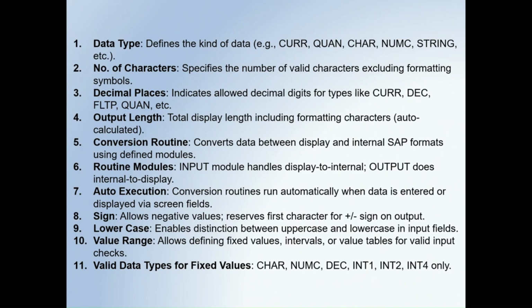So to start with, a data type. Data type tells the type of data the field can store. For example, char stands for character, numc stands for numeric, but it can store character as well, for example, postal code. Another is dats, which is not mentioned over here, but it is another data type. It stores date. There is curr, which stores currency.